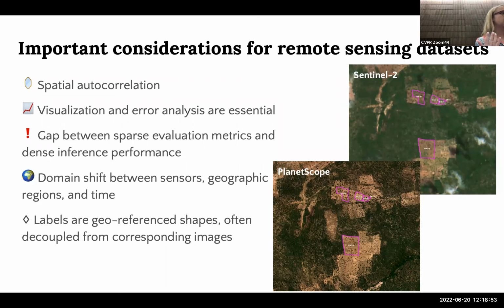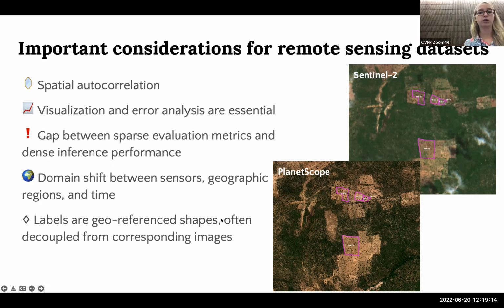So there might be some misalignment between the data sets and our labels, especially for things like field boundaries, which are polygons that are georeferenced. Those might not be exactly aligned on different data sources, which can be a problem.